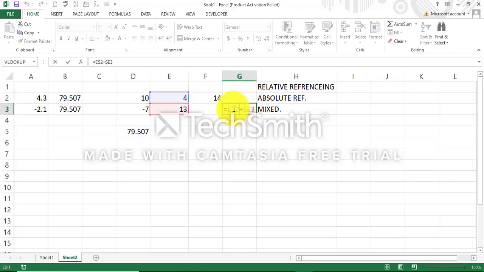The $E2, when we go down one row and over one column, if this were fully relative, that is just an E2 with no $, it would become F3. But since we pinned or made the E an absolute reference, the E is never going to change regardless of how far over we go. So the $E remains a $E, but for the 2, we go down one row and that becomes a 3. So that becomes $E3. That's known as a mixed address. You'll get a lot more experience with these types of referencing modes as we work through other examples.